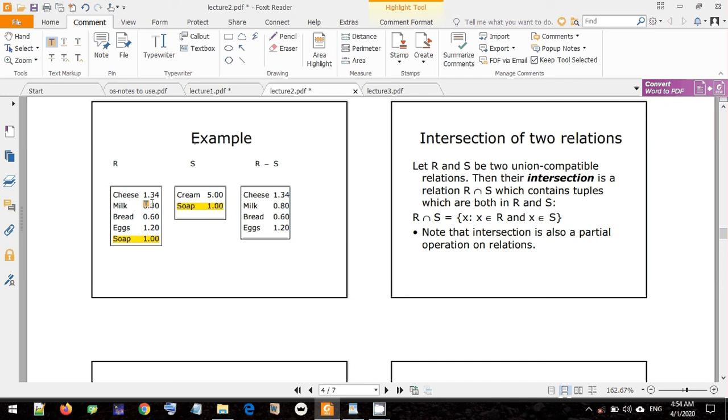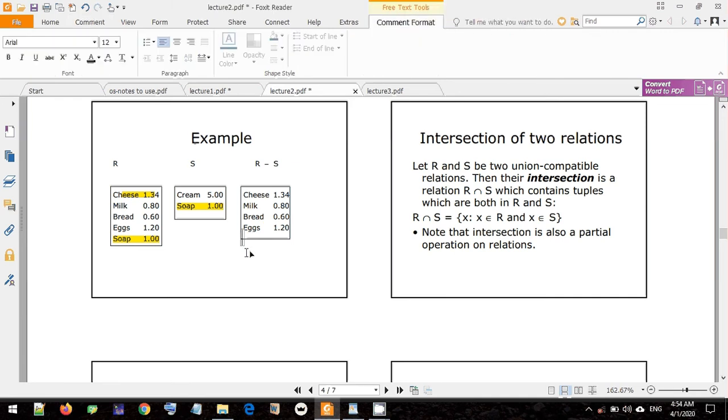Now let us perform it. We have what? Cheese, which is there, milk, which is there, bread, which is there, eggs, which is there, and cream. It was a typing error, so cream is equally supposed to be there, right? Cream, and then the price is 5.0. Yes, so cream, you just add cream just below the final relation.